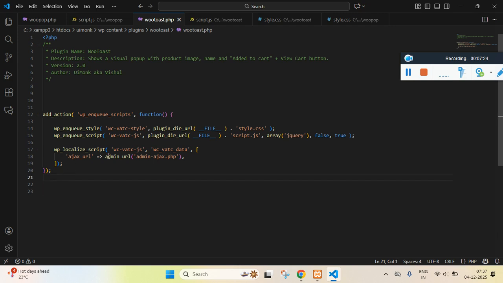So I'll explain how we are going to use that. We will be using this variable, in the same way, with the object name. It's an array. So once I write this, WordPress will automatically change it to the domain, then ajax url. I hope it's clear. So this is important when you run your Ajax.